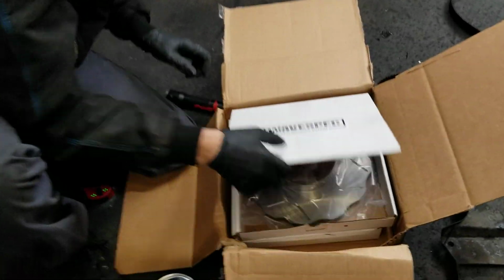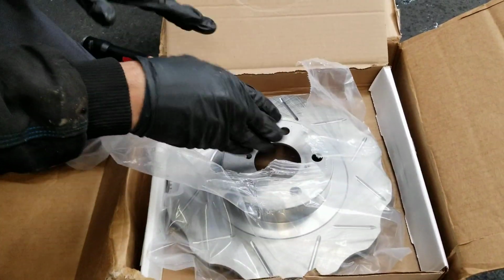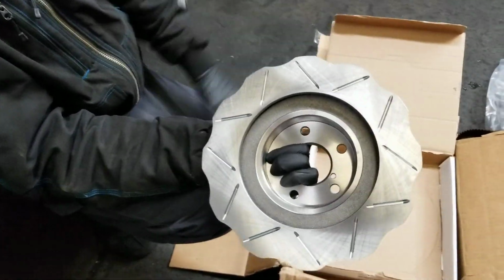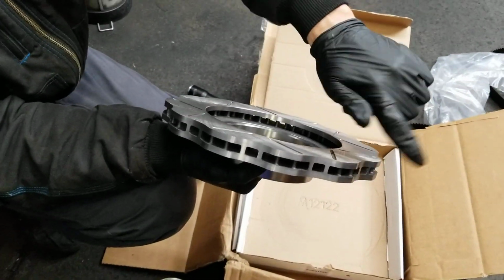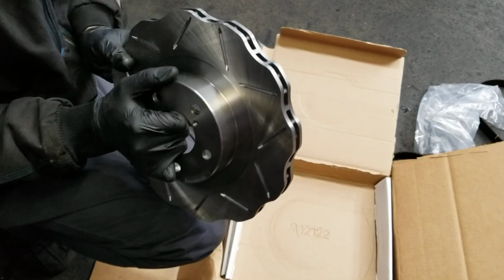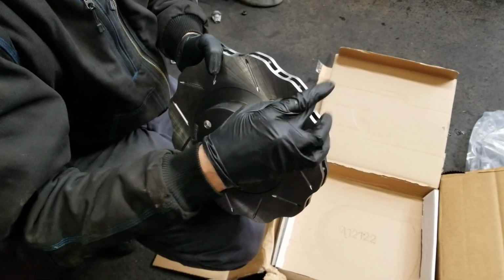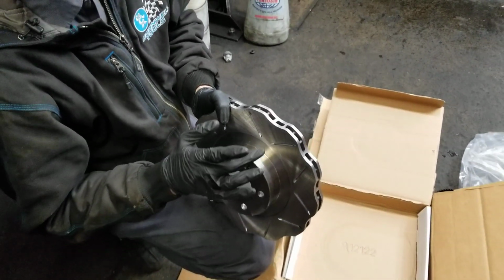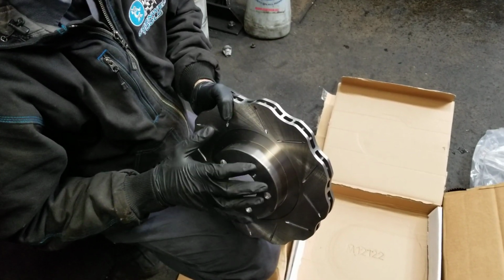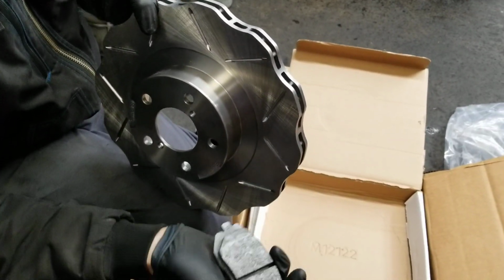So we got inside the box here. This is the sport line. This is the more affordable one, and you can see already it's a very unique design. It's got slots and chamfers right here. There's some advantages to getting these rotors. Mostly it creates more turbulence and keeps the brakes cooler, and the rotors also cooler. It also has a better wipe pattern because of scallops on here.